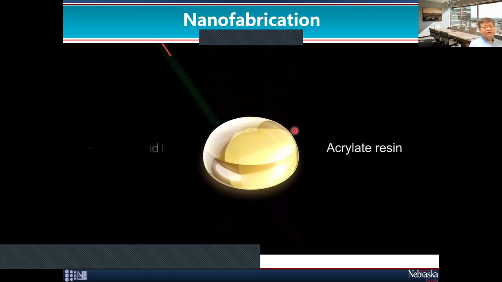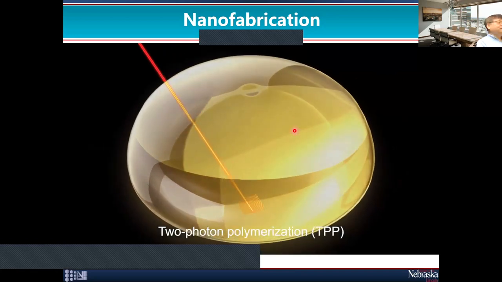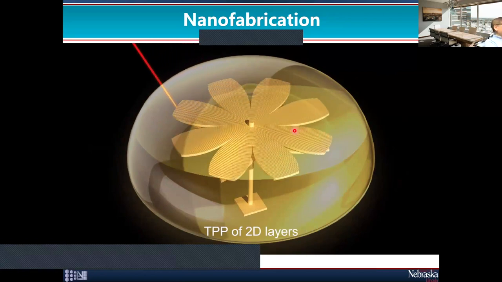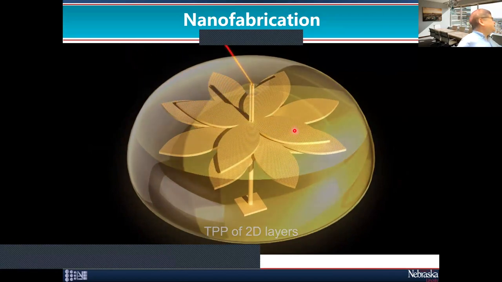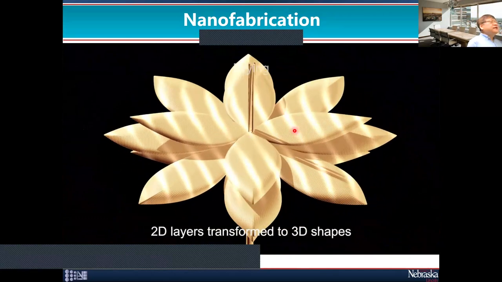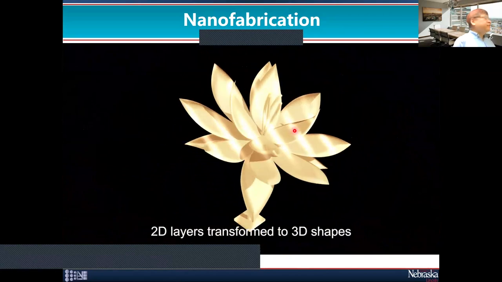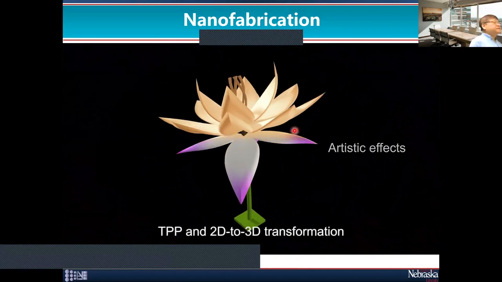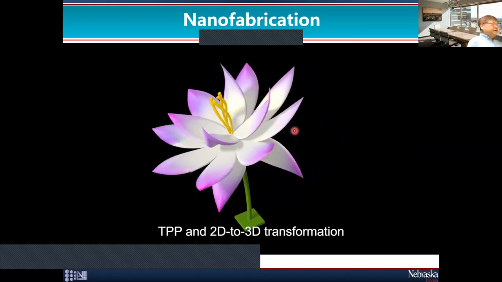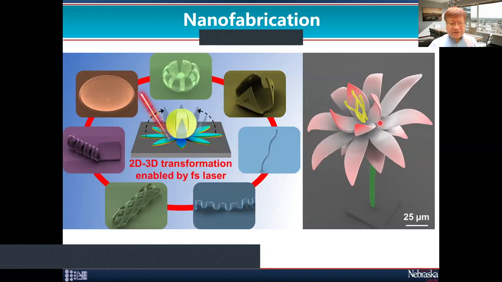For fabrication, we are doing nanoscale fabrication using light, like two-photon polymerization and multi-photon effects, so we can program the chemical reactions. For example, using simple two-dimensional scanning, we scan the laser in the polymer. Since we program the level of polymerization, the mechanical properties can be programmed, and we can produce very complex shapes. Usually laser 3D scanning needs very complicated programs to write 3D structures, but using this method we simplify the computer-based programming and use chemistry to generate the structures we need, programming the chemistry rather than the dimensions.